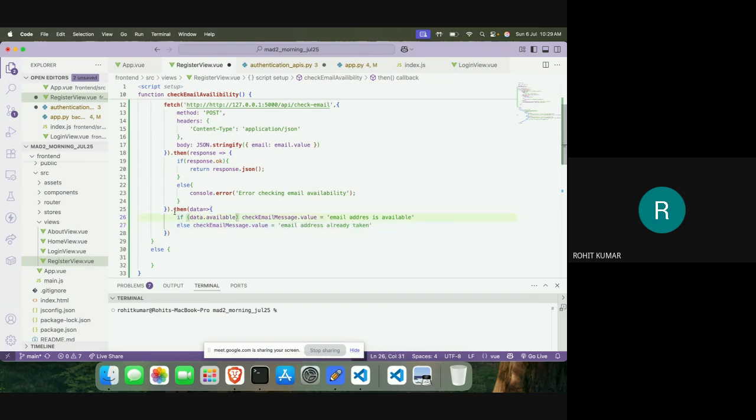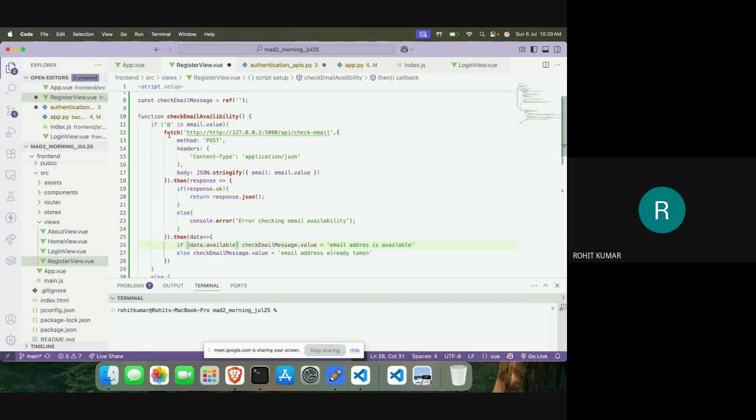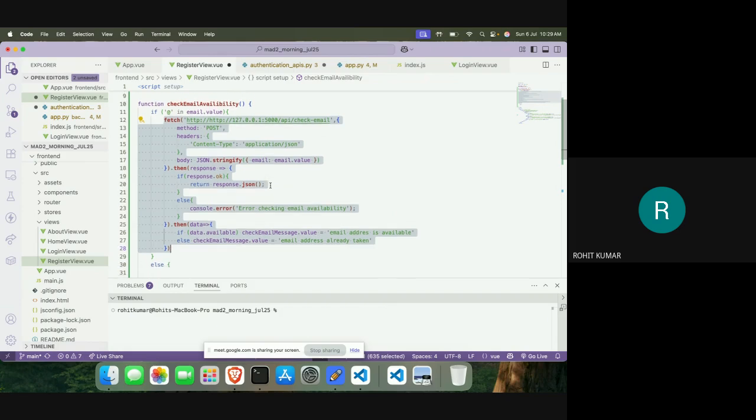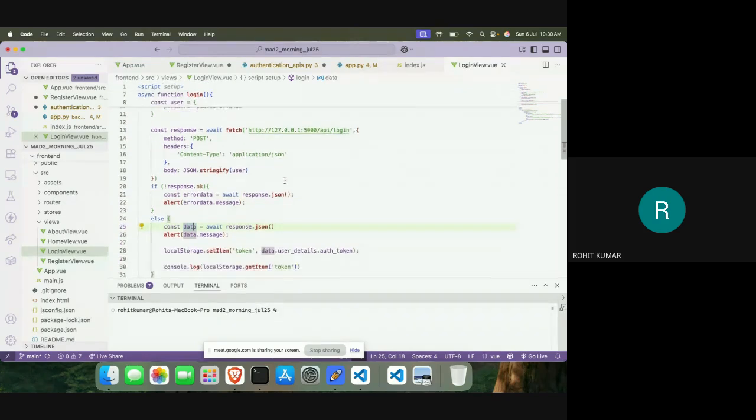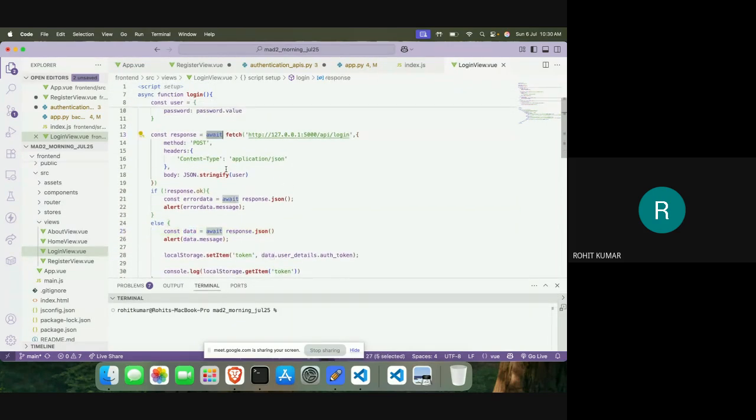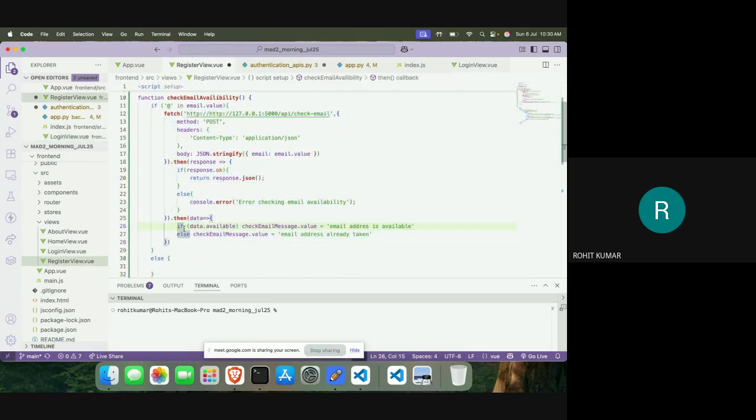I hope up to this point, what we have done is a different way to send the fetch request and connect our front end with the backend. This is an asynchronous way of connecting the database. In yesterday's session, what we have seen is a synchronous way because we have used await, so we have made this fetch synchronous because we are waiting for this entire promise to resolve, then this promise to resolve. But that's not the case in this situation. So this is a different way to make a fetch request.